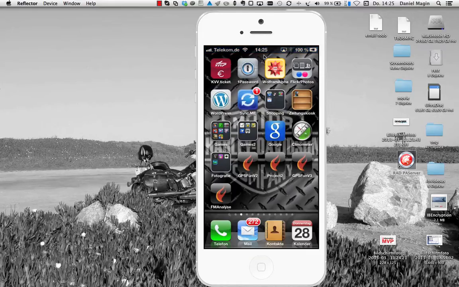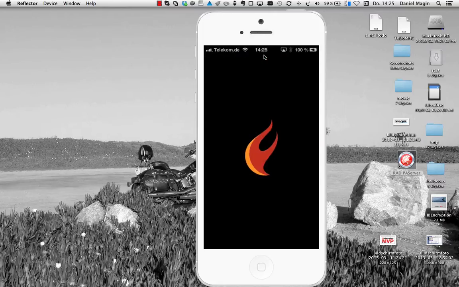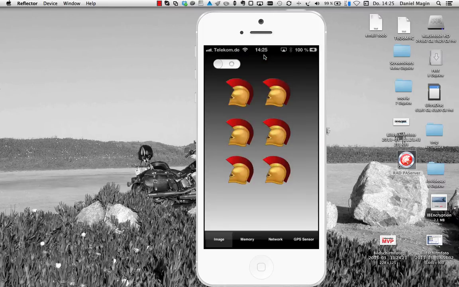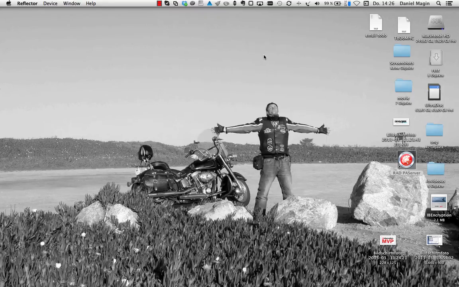What is Apple Instruments? Apple Instruments is part of Xcode, the most important development tool on the Mac side. Apple Instruments is an analyzer. It allows you to inspect a running instance of your app on the device. So basically the same as the traditional tools like Task Manager or Process Explorer on the Windows platform.